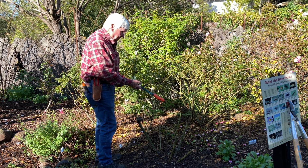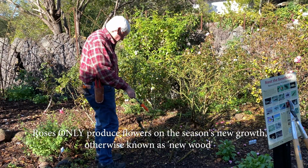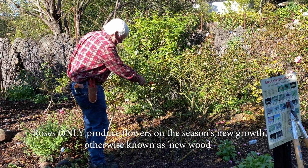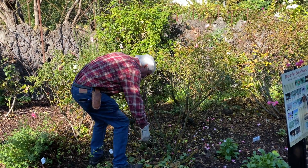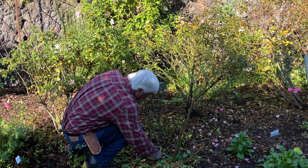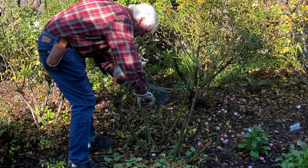Roses are only going to grow on the new growth that comes out of what we've trimmed back here. You can see from these other roses, the part that we left last year, there are no roses up there. They're all on the new growth. That's why we trim them back. If we didn't, it would get higher and higher with fewer roses. We get rid of all the small stuff that just becomes leaf producers and doesn't support blooming.